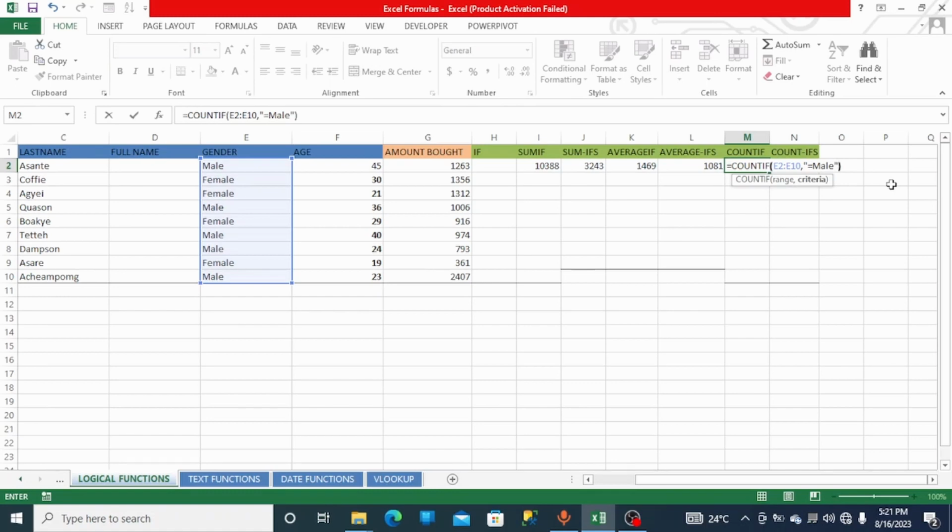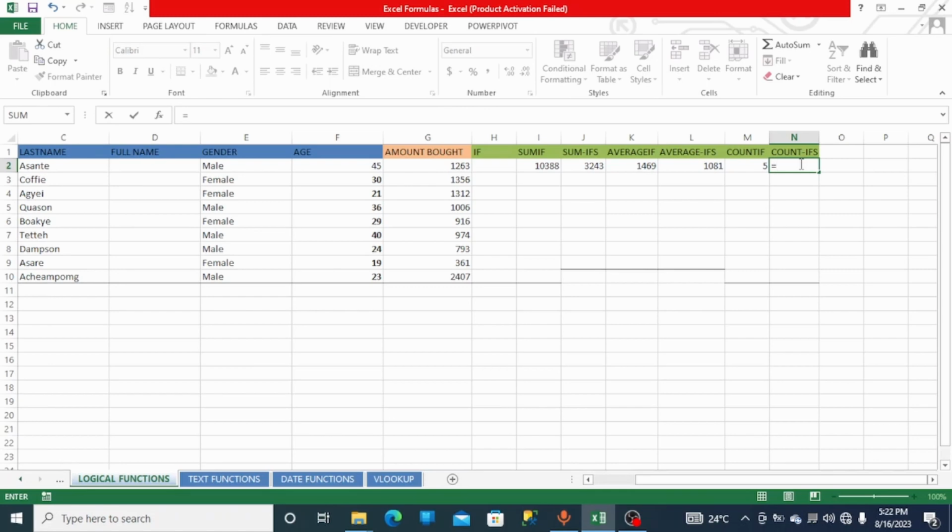Okay, so there are 5. So 5 males. This has counted the males here: 1, 2, 3, 4, 5, so 5 males.